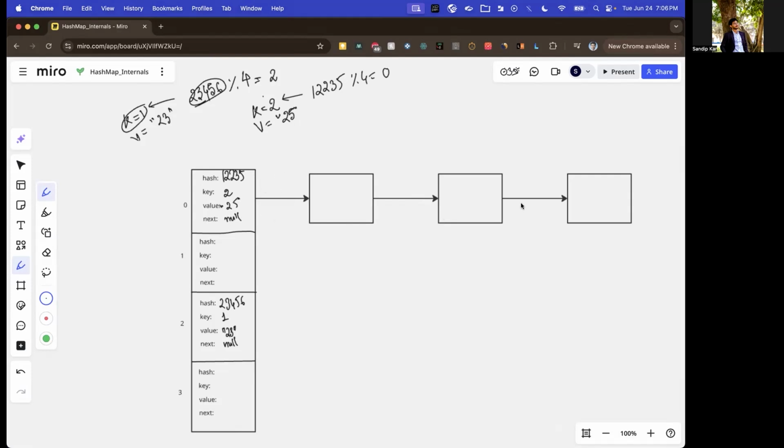Now this whole bucket thing is not present; I've just put it, and I'll discuss this one by one. So let's say next is null, there is no element like this. Now let's say I want to add key equal to 3, key equal to 4, like that. How to calculate the hash value?